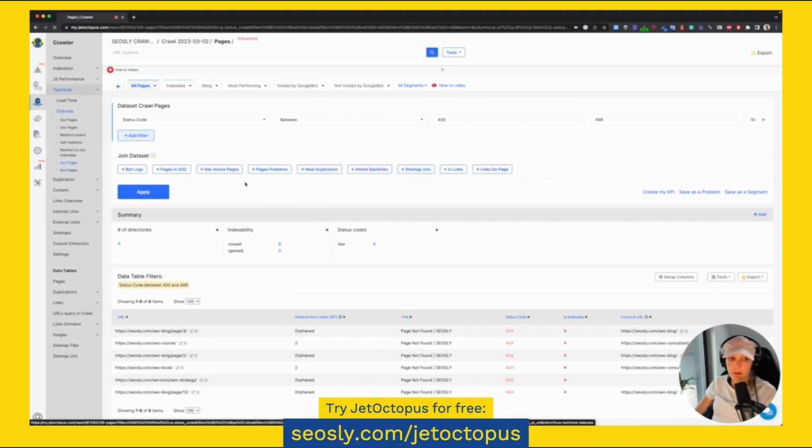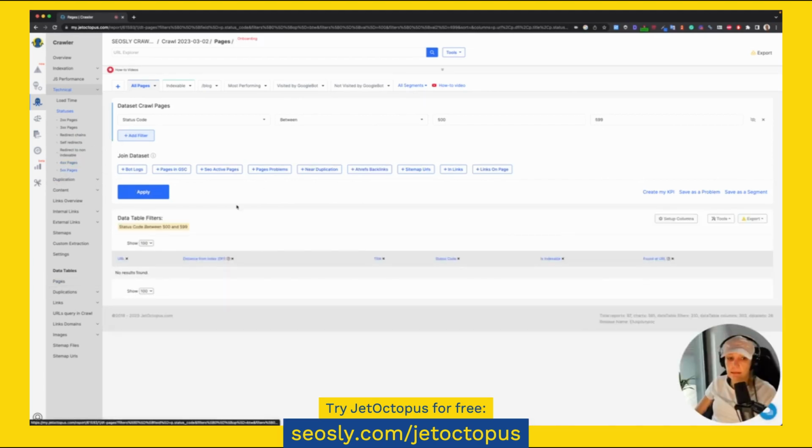400 pages, 500 pages. So if you see pages here, it means there are some server issues. Maybe your server is not healthy enough, and Jet Octopus was crawling and actually caused those 500 errors. So you probably want to check that, especially in the case of bigger sites. But even in the case of my site, which is a small site, I used to have a lot of 500 errors when I was still using Bluehost.